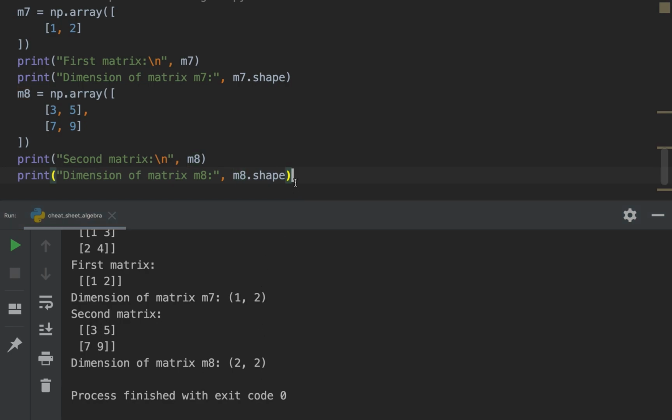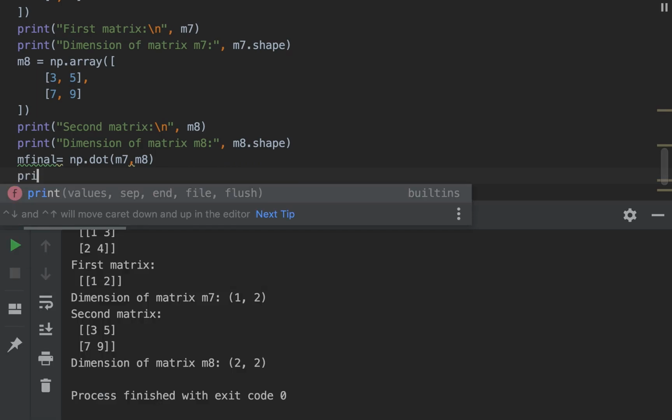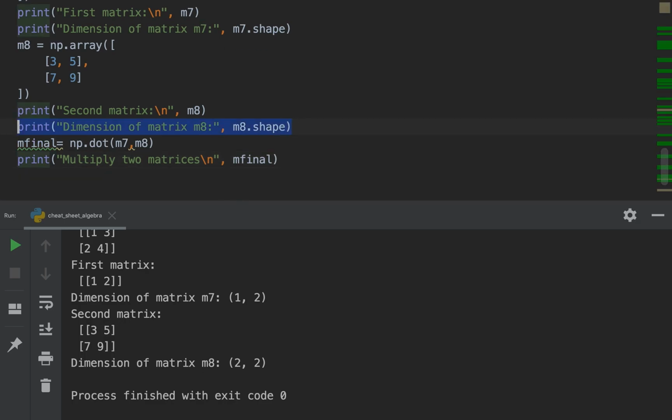Okay, so now if we multiply this, let's call it M final, and then we put here np.dot, M7, M8, print, and then multiply two matrices.